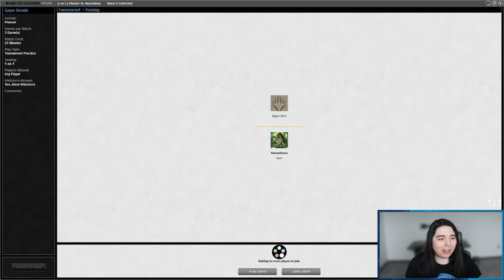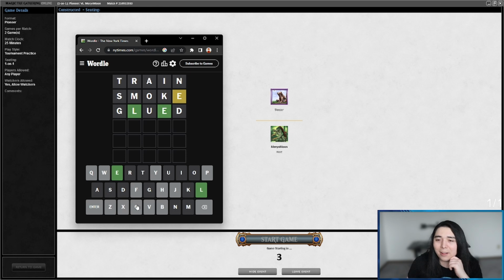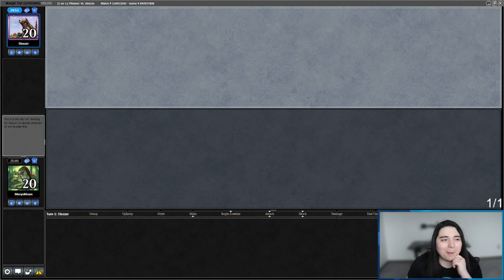And while we have a second, let's take a look at our Wordle. Our Wordle. All right. CL. Could be CL. Kleeb. We got to get him against Sleezer. We're going to be in the draw.